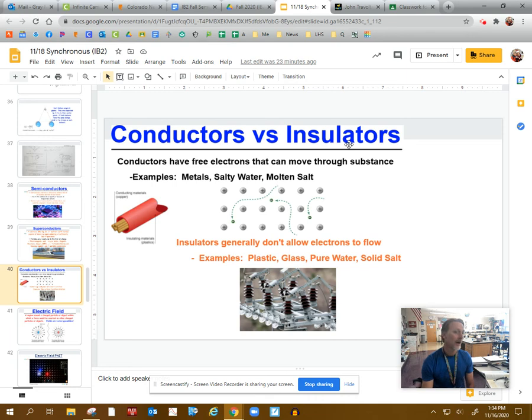Insulators are the opposite of that. The electrons are bound tightly to their nuclei. These kinds of compounds don't allow electrons to move. And so when we build circuits, like a wire, we're going to put the conductors on the inside of the wire to move electrons really well. And then insulators, we're going to wrap around them so that the current doesn't come out and electrocute you when you're touching it. All right.